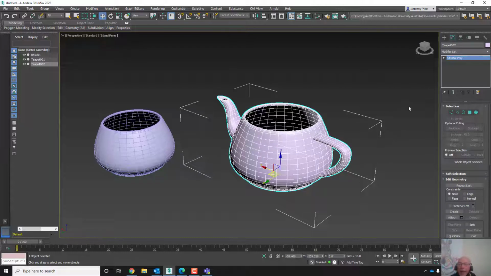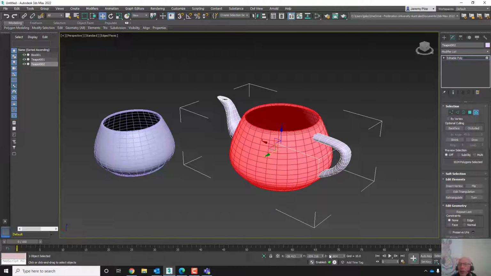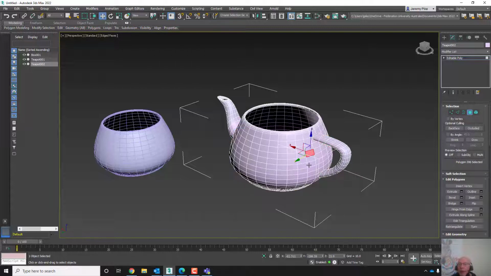And what I'm trying to show you is elements. What are elements? Elements are the larger sections that have been put together. And 3ds Max works it out for you, basically, even if it's something that you've made. So if I click on Element, and I click on the handle, that's the handle bit, right? If I click on the spout, that's the spout. If I click on the body, that's the body. So that's what elements are. The polygons are still there, so I could click on one polygon, or I can select a whole heap of them. Whatever I need to do, I can do that.